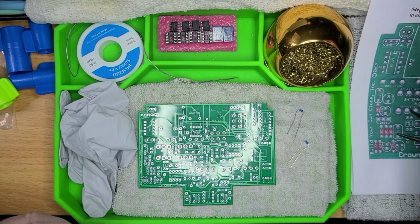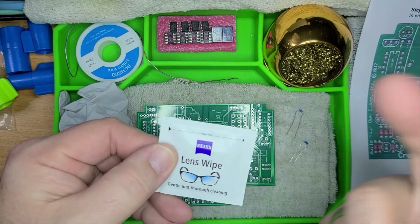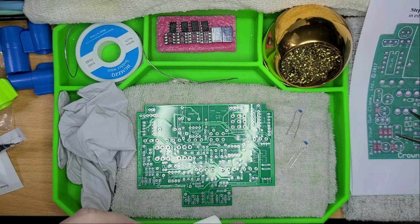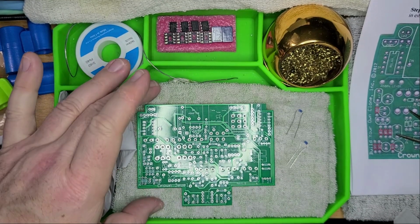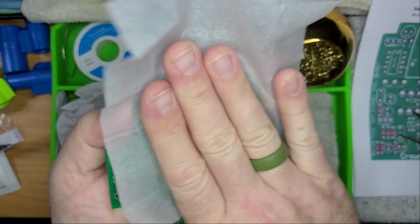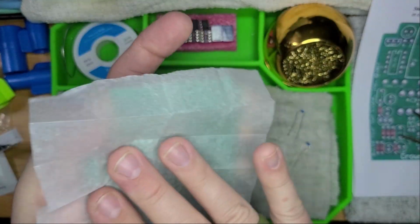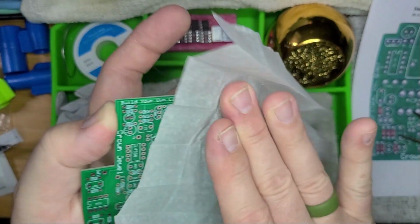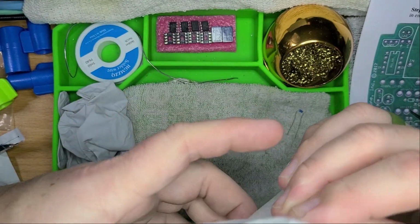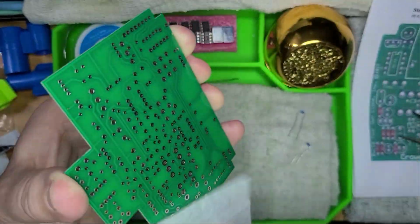All right, so before we start attaching any of the resistors and all that, I like to take a lens wipe and clean off the board just from finger oils and parts touching it and things of that nature, just in case. Like, you never know. It looks clean already, but I like to just make sure. And this is alcohol based, so it'll do everything I need it to do. There we go. And the other side. There we go. Looks good, looks good.